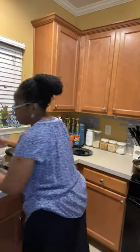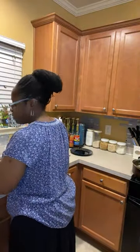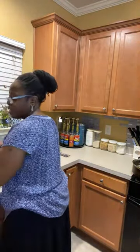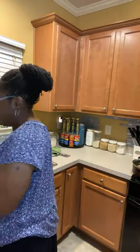Because I got to rinse. I'm trying to get the big plate up here, unless they're both the same size. Girl, let me dry this off real quick. It's almost time for us to eat, y'all. I can't wait, because y'all know I'm greedy. I love to eat. Especially something that's healthy, so I won't feel too guilty today. It got all that healthy stuff up in there, right? No fat.